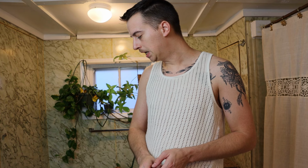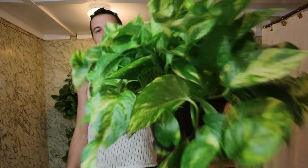I'm currently in my retro nightmare bathroom. I am going to eventually do a house tour, so you'll be able to see everything in depth, but my house is too messy right now, so that's not happening today. So sorry about it. But let's get into the plants. I don't have a beverage today to show you. This is like the first time ever, but here is the first plant.